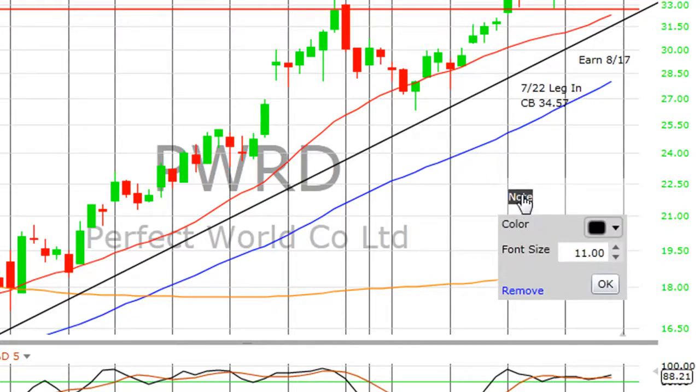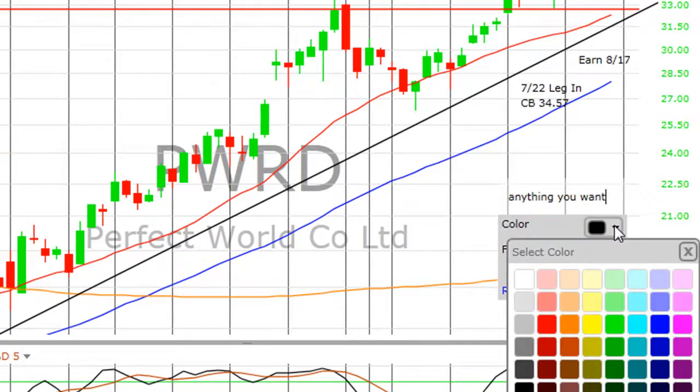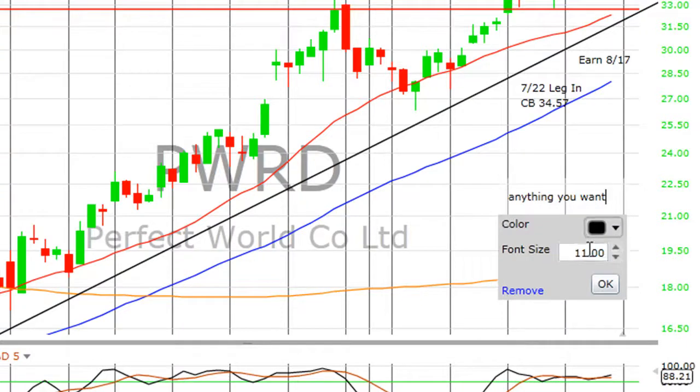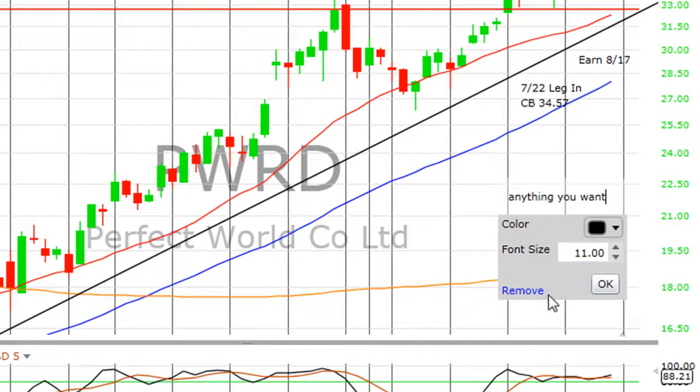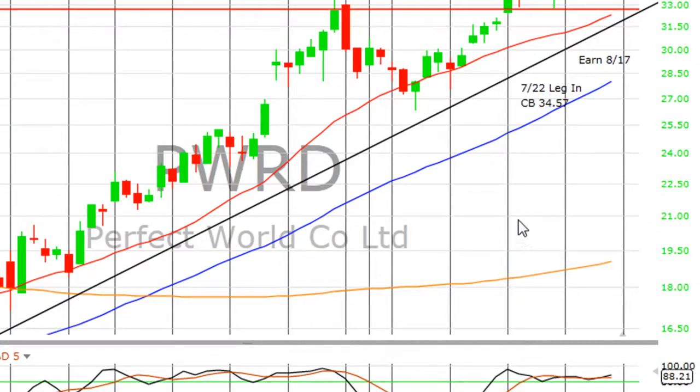Just click on that note and you can type anything you want on your chart. You can change the color and you can change the font size. We just click OK. When you don't want to see it anymore or you want to edit it, just click on it again and say remove, and it's gone.